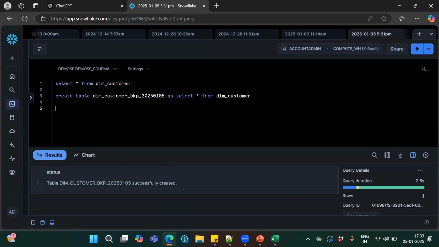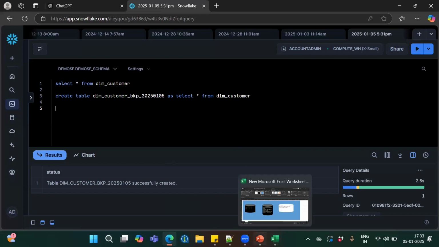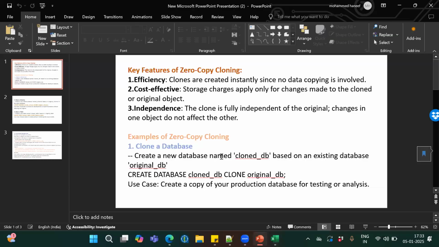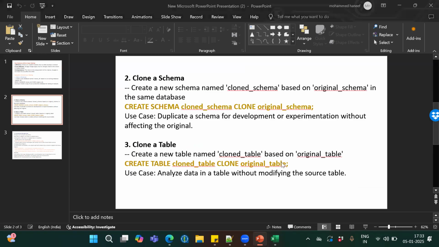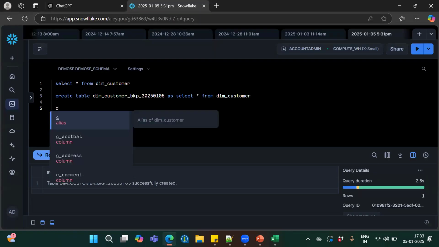But now, how can I create my clone table for the dim customer? It is very simple. If you want to create a database, you can create a database, or if you want to create a table, you can create a table. Very simple: create table, and clone the original table. I'll create the clone table.